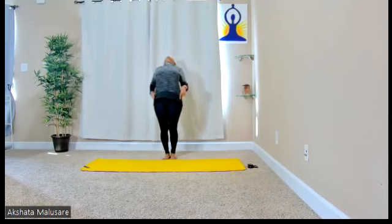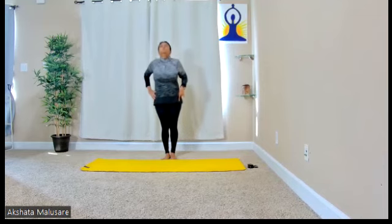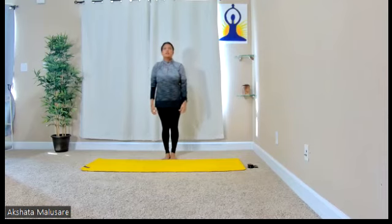Hips forward, Ardha Chakrasana. Wheel pose. Keep breathing. Feel the good stretch on your thoracic muscles. And slowly come back to the center. Inhale. Exhalation through your mouth.